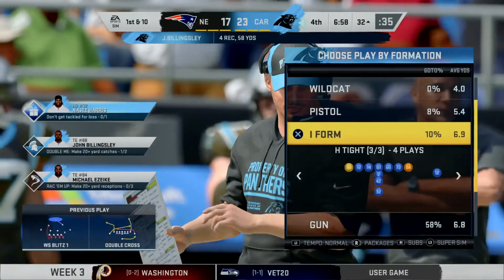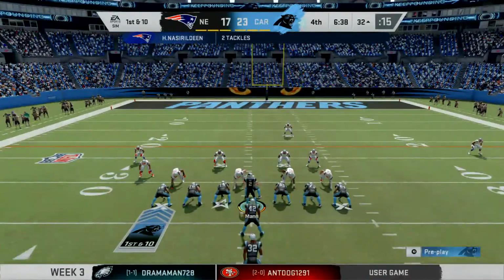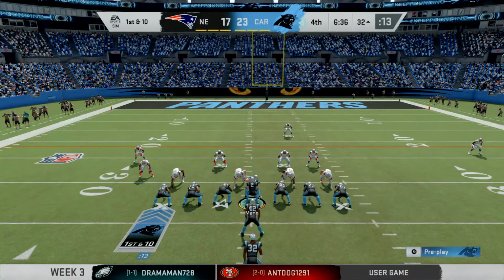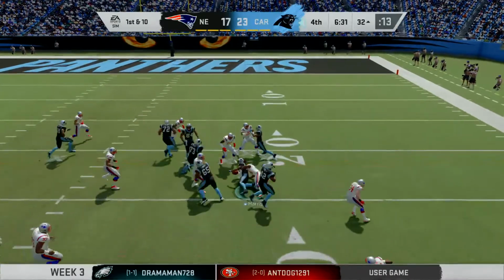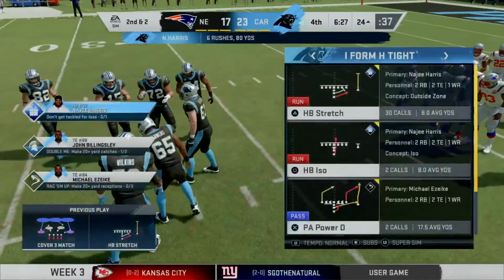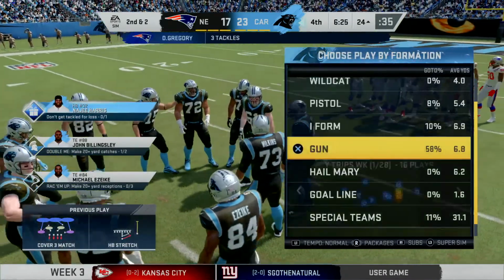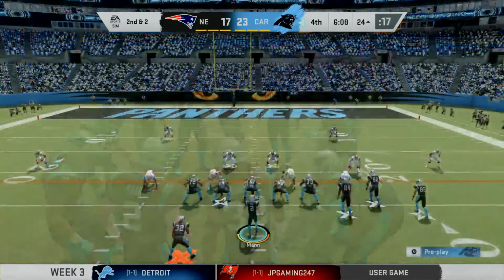Tell you what, he's been able to put the ball in some tight spots all game long. That throw, no different. Yeah, a lot of people would call it a gutsy type of a throw. I think he looks at it as, I can do it, so it's not that big of a deal to me. I'm going to keep firing. And the result here, a pickup of 8. Leaves him with 2 to go on 2nd down. 8 yards on the pickup, and now they'll have some options on 2nd and short.